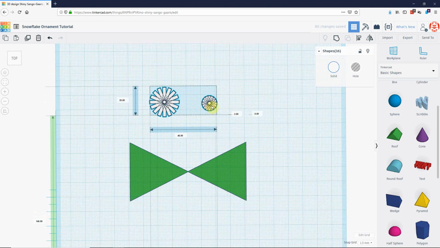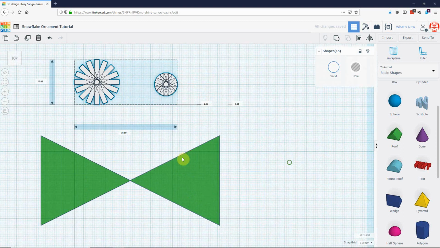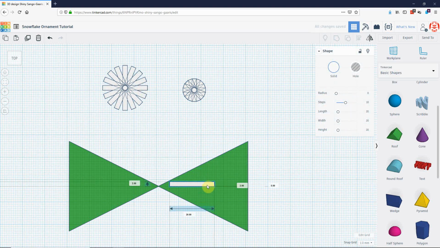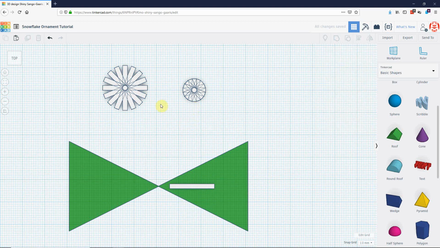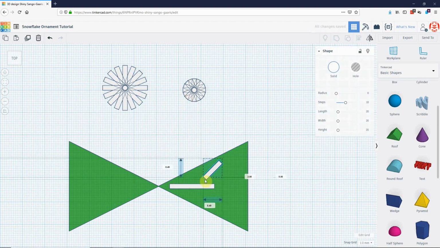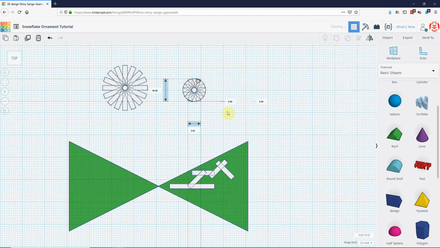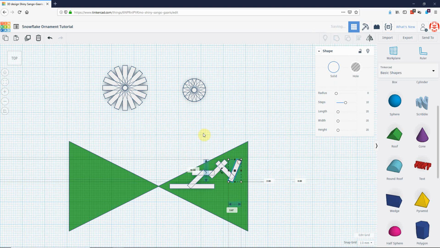And now it's just a question of building 1/6 of a snowflake. I've got all the parts I need, I've got the shape I want to build out to. The key here is holding down the Alt key when I click these pieces from my library. If I do that and I drag them, it automatically creates a new one and I don't have to create a new piece every time. So I can go like this and I can just somewhat randomly build out the pieces that I think will make for an interesting snowflake. And if I took more time and did this, I'd probably get a prettier snowflake, but I just want to show you the technique so that you can do your own and spend as much or as little time as you like making it pretty.